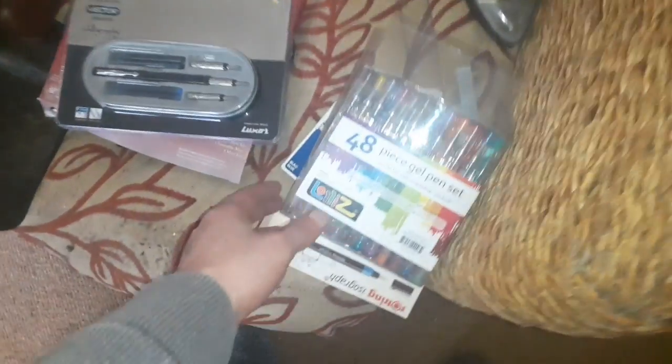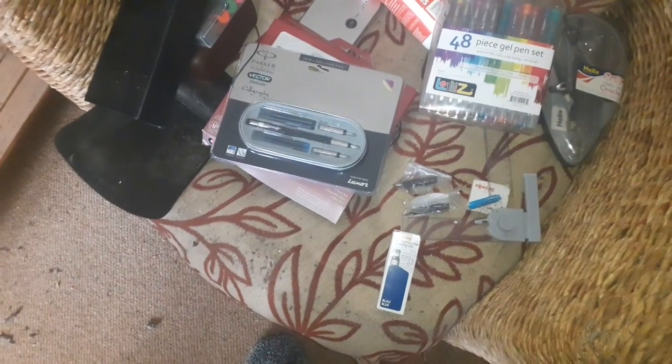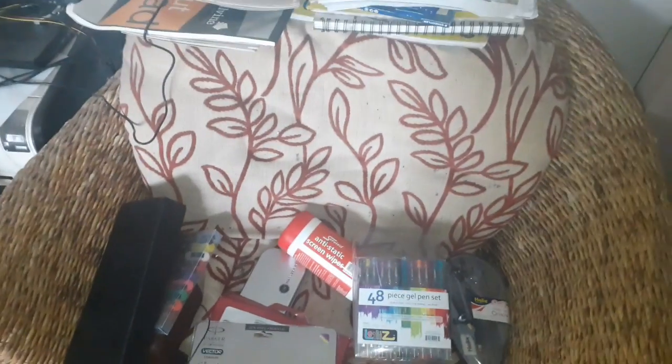Look at all the shit I found on the chair. Gel pens. Rotary ink. So I've got a rotary pen and it's in there somewhere. It is. Nibs for something. Oh well. Progress. Now all I've got to do is find somewhere to put all of that. Then I can take the covers off the chair and get them washed.